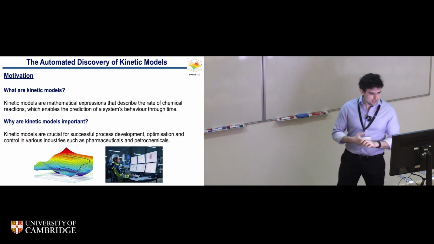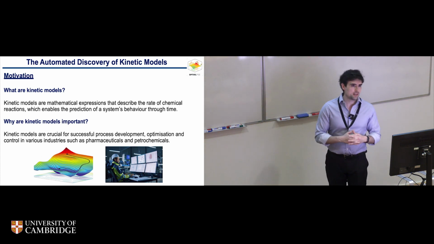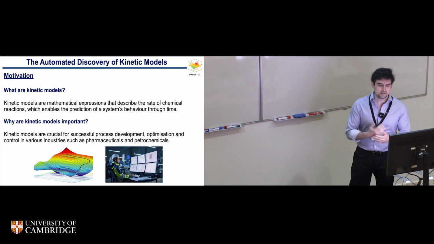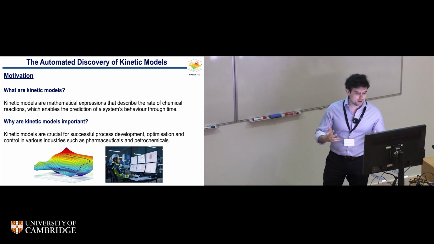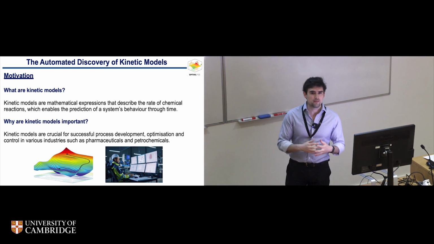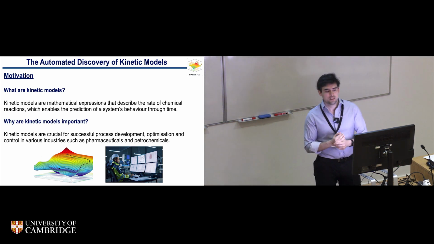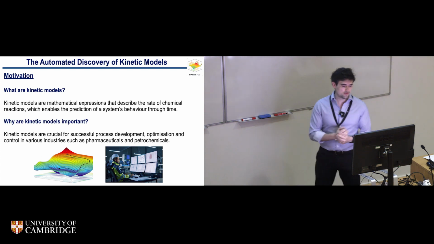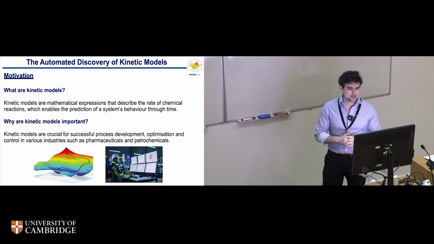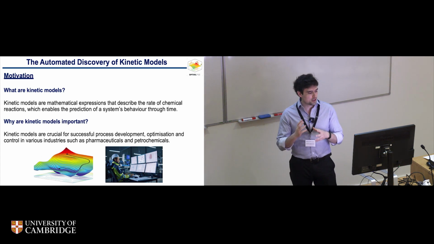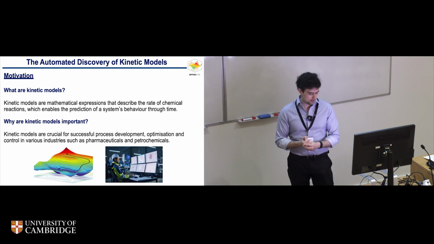So, the typical first slide of motivation: what are kinetic models, and why are they important? I think people here don't need an introduction to that. They allow us to do many things, everything from scaling up our processes, to optimizing them, to understanding them. There are a few different reasons, but I'm centering on the fact that kinetic models are important, and particularly first principles kinetic models, things that can actually tell you something about your system.